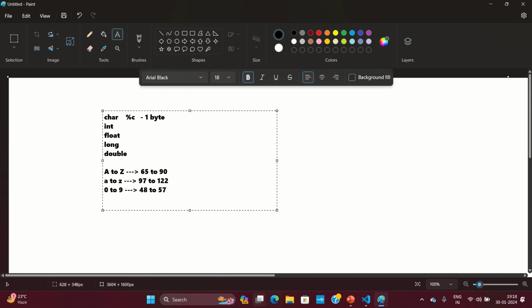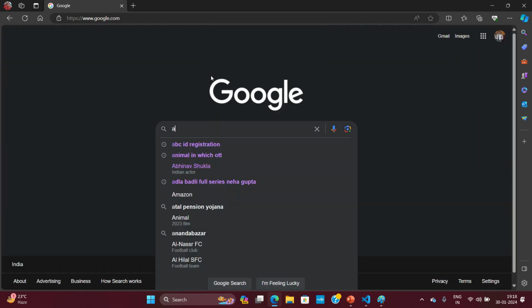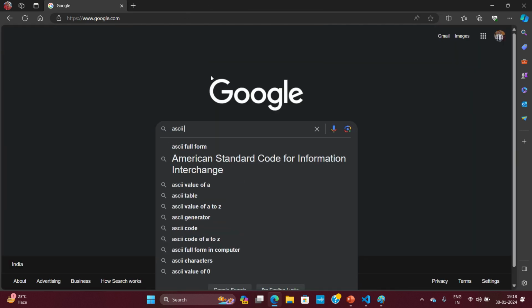We can have a look at the ASCII table from Google. It is not possible for anyone to remember the ASCII values for each and every character. The basics that we remember are that capital A to capital Z ranges from 65 to 90, and small a to small z ranges from 97 to 122.